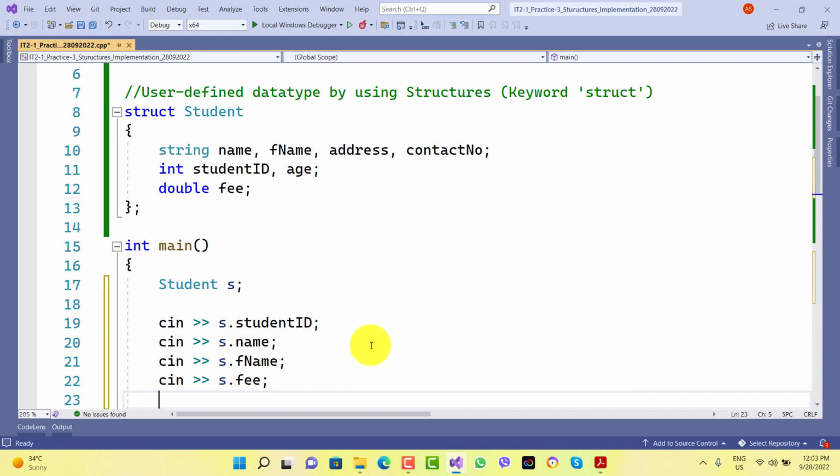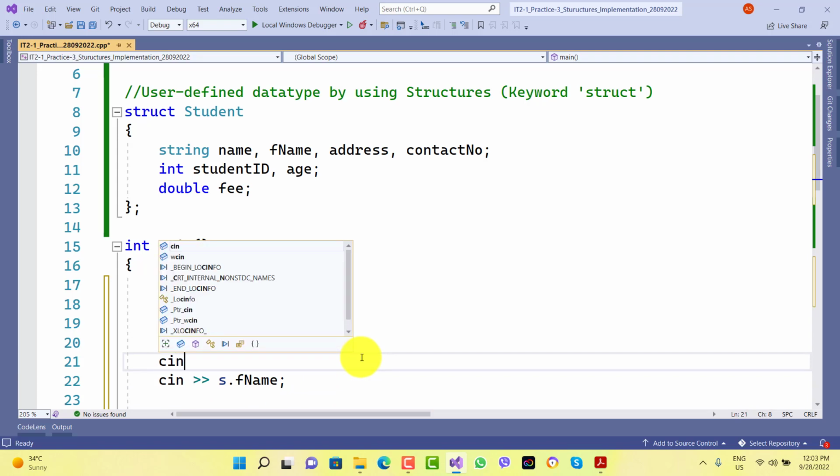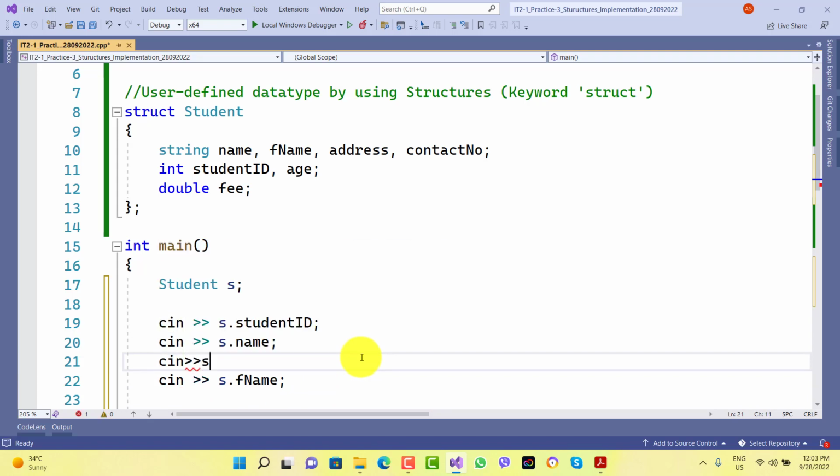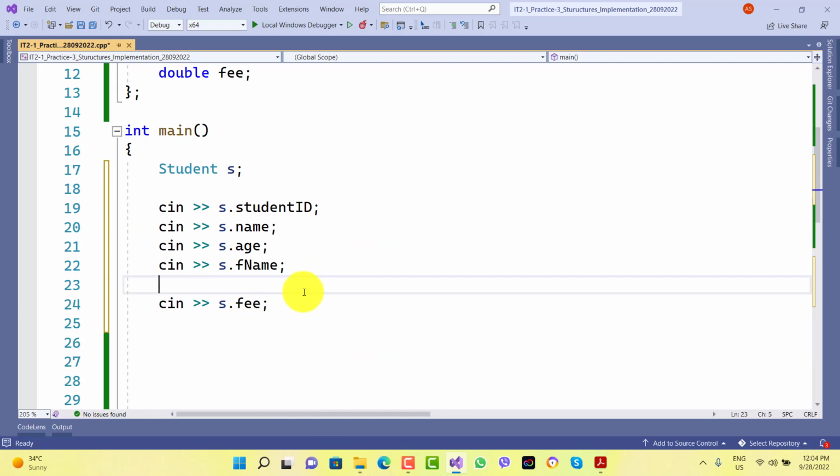Then what is the next one? Age. Age we also need. It is better to take age before name or father name. So cin S dot age, here is good. Then father name, then fee, then contact number and address.